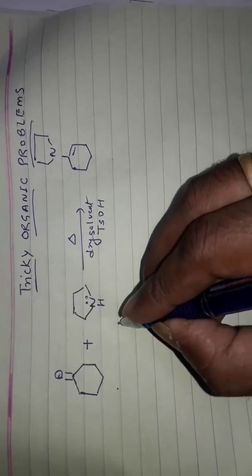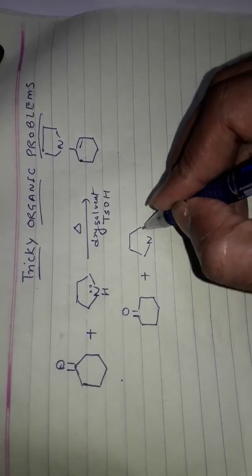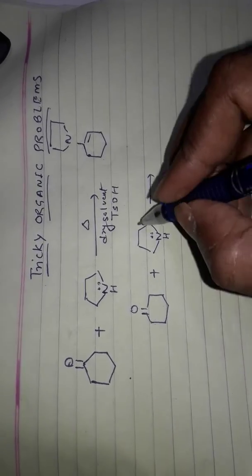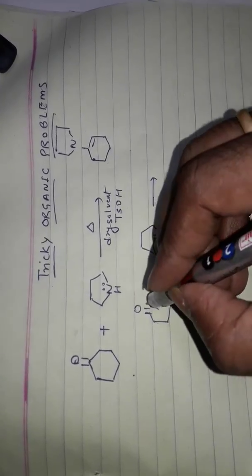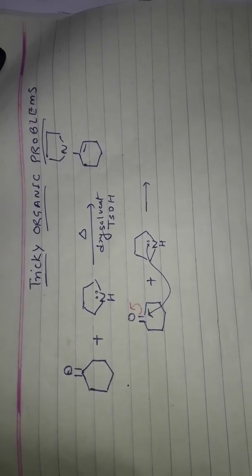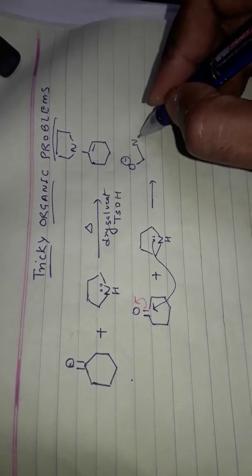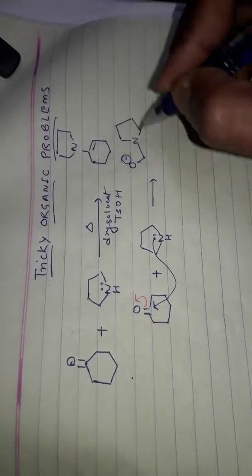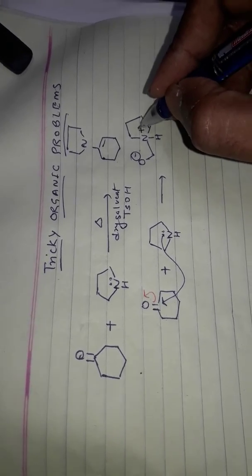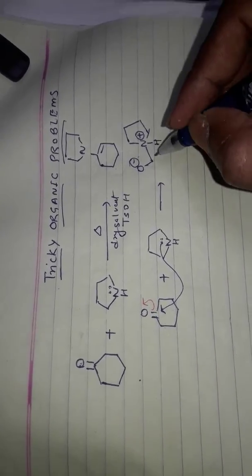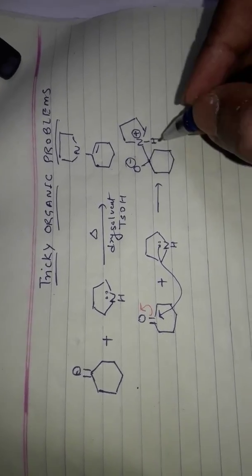So if you see here, this is your starting material, and this is the lone pair of nitrogen. It will attack the carbonyl center, and this charge will migrate to the oxygen. So what happened here, the structure will be like that. This is nitrogen, and this one is hydrogen. Since nitrogen has three valences, one hydrogen is more, so we reduce it by this positive charge. Okay, understand? In this way you can understand the remaining part of this structure.